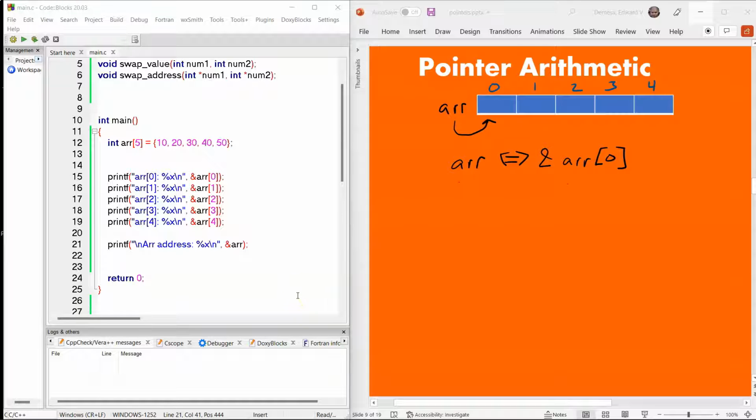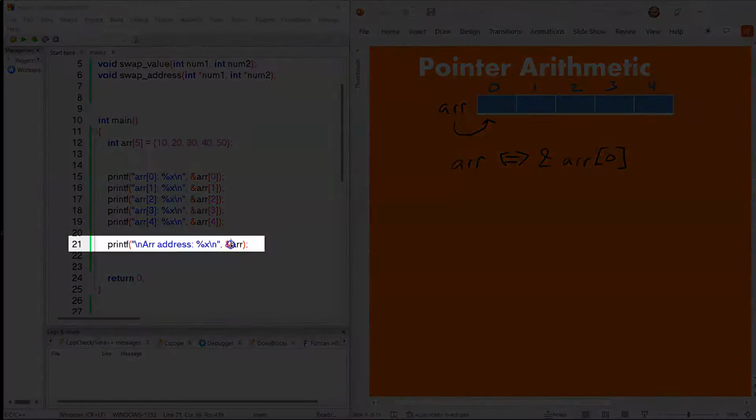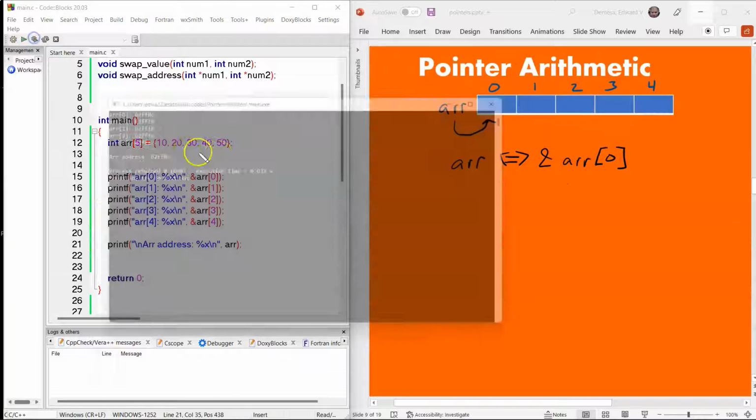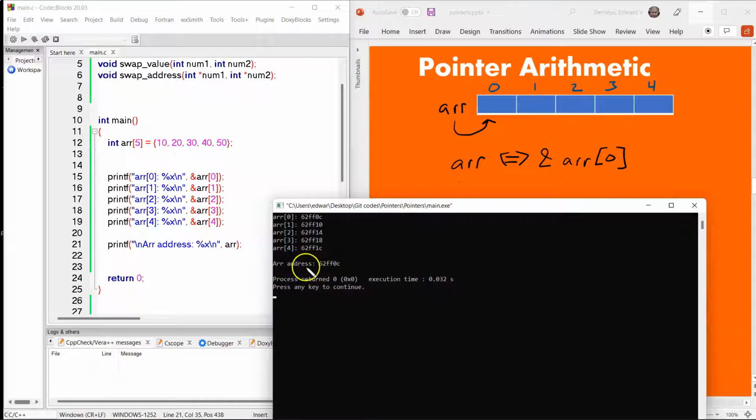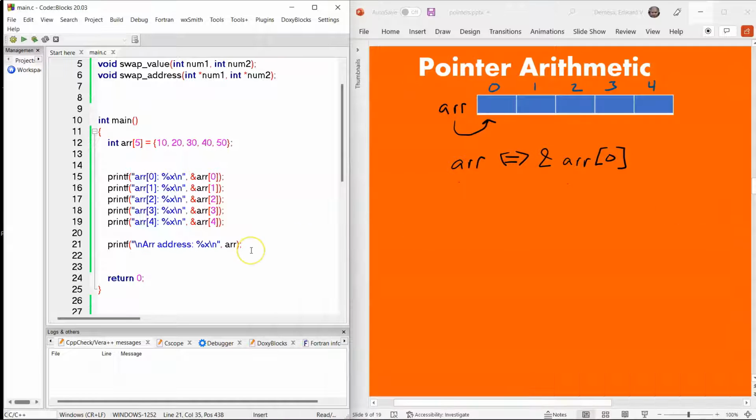The thing about a constant pointer, however, is that it cannot be changed. And this is where pointer variables come in. Let me also point out one other interesting thing. Let's take a look at line 21. I'm going to get rid of this address operator, the ampersand, and I'm going to print it. And as you can see, even without the ampersand, ARR is printing the address that is identical to ARR 0. Why is that? That is because you don't have to give the ampersand when it's an array name, because the name of an array is an address that starts at the first element.